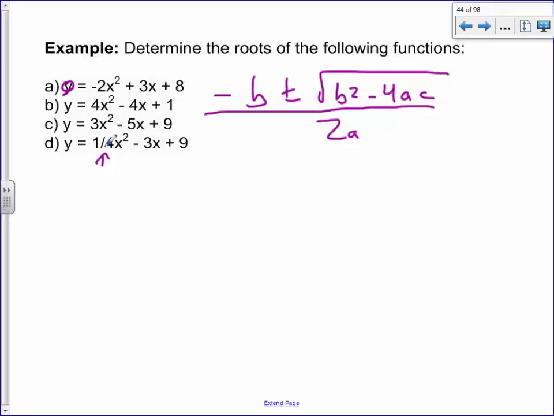This 1 over 4, here's what I recommend you do. Times everything by 4, yeah. Here's the reason why this is going to work though. This would only work if we're finding the roots. Because again, what does roots mean? Roots means that y is equal to 0. And if you times 0 by 4, still 0. So this is the advice I'd give. If you ever get a decimal or a fraction in your actual quadratic itself, multiply the whole thing to get rid of that. So this is actually going to be 0 equals x squared minus 12x plus 36. No, it's not so bad.